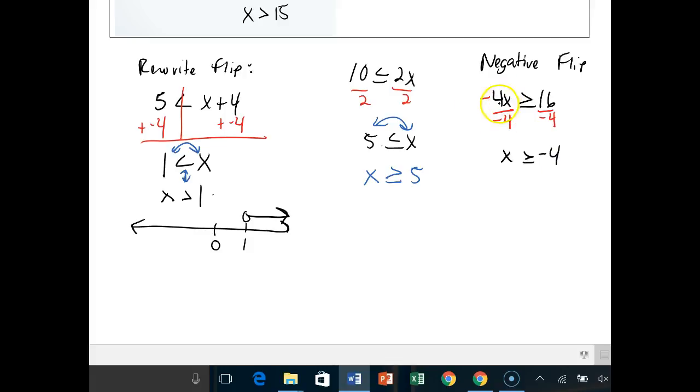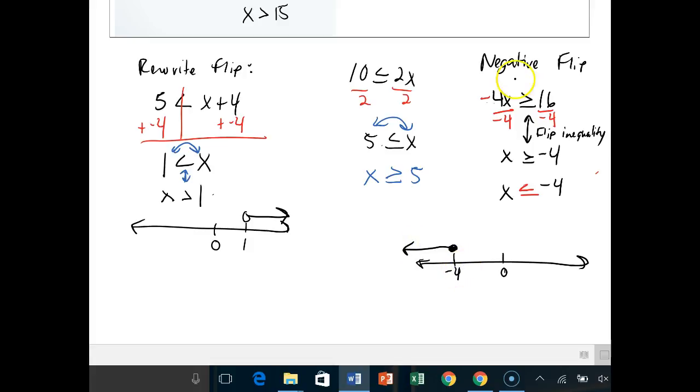But what was this originally saying? This was saying the negative value of x is greater than or equal to 16, right? But what about the positive value of x? Well, the positive value is going to be the opposite of the negative value. So I need to flip the inequality sign. All right. In the end, after I divide by negative, I should get x is less than or equal to -4. Right? And what happens when I graph this? It looks like this, right? 0, and here's -4, and closed circle pointed left.